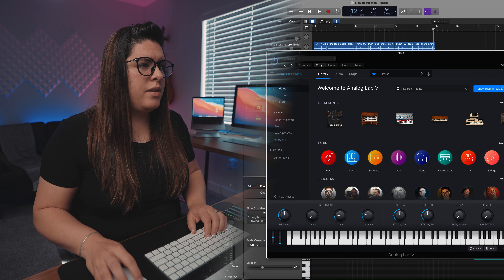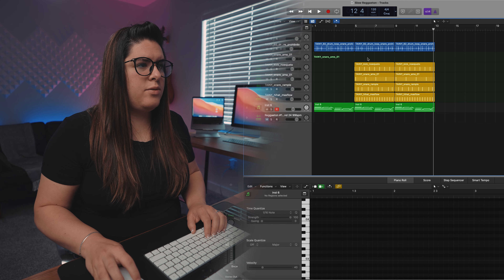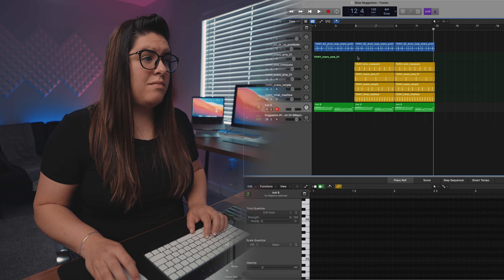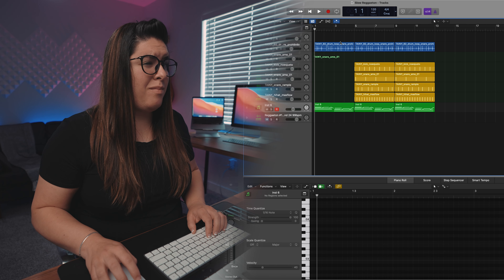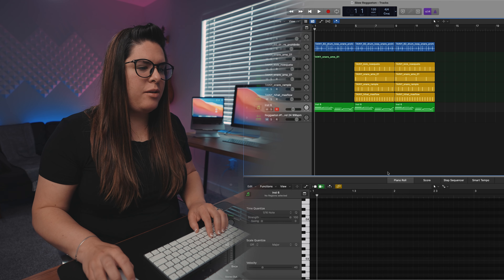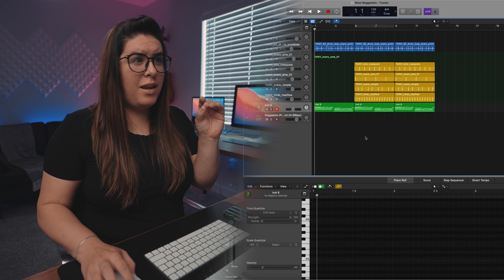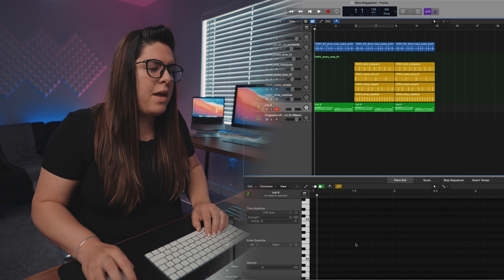That's literally all I have here. It looks like the main instrument is from Analog Lab — a guitar-type pluck — and I just used some tiny drum samples from Splice. This is actually not too bad. I think this is a good foundation; this might have some potential. I may need to make a note of this one. It's a good starting point. It's got a lot of work that needs to be done, but the concept is there and you can easily start writing a song just from this.